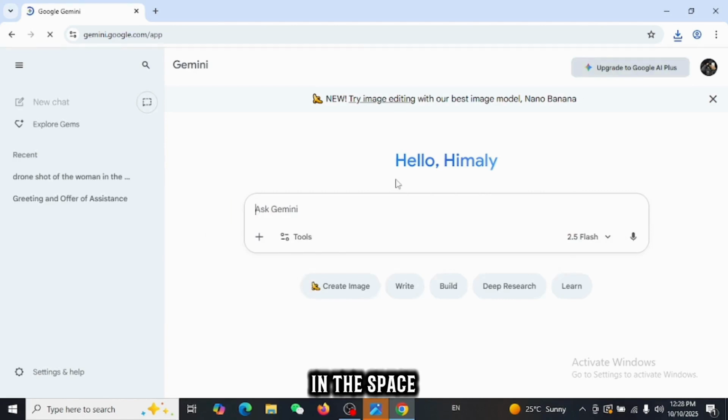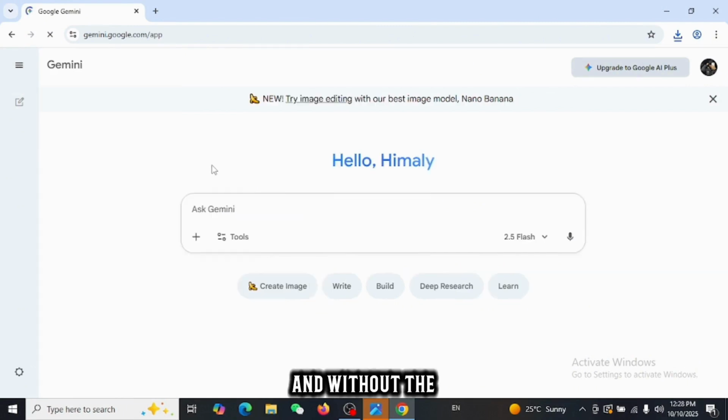Now once you're on this page, you need to sign in with your Google account or create one if you don't have one yet. You need to accept the terms of service if prompted. Click agree or equivalent. For this website, you should know that the image is very much necessary, and without the image, you will not be able to generate the Nanobanana effect. So for you to upload the image, you need to click on this plus icon right over here, and then simply click on Upload Files.